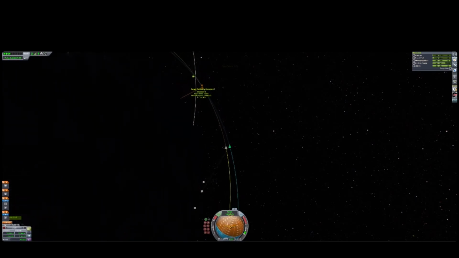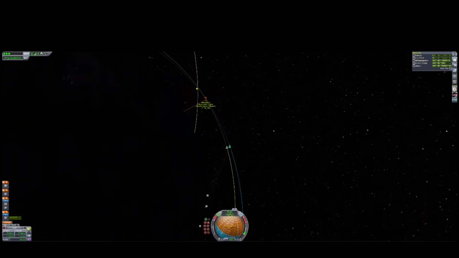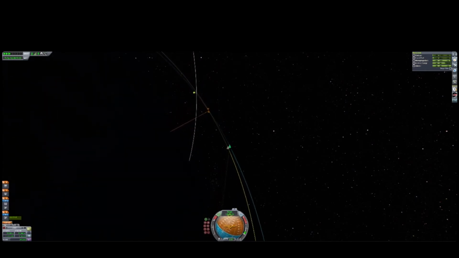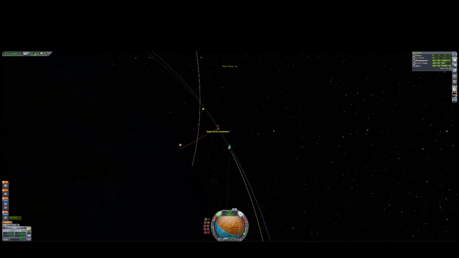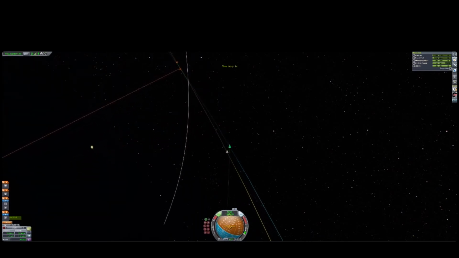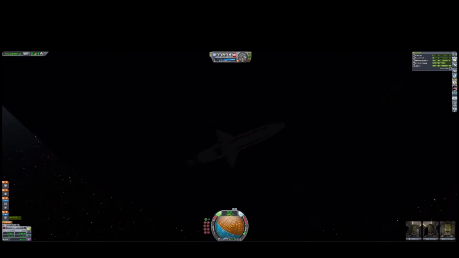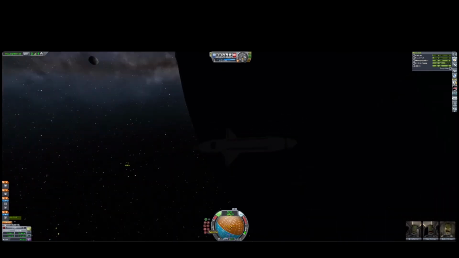Doing this without quick saving is also not very easy, by the way. Yeah, no. It's fine. I have a nuclear engine. Okay, slow down now. Right. Now, click. You see, there's two more things on your SAS now at the bottom. You've got target and anti-target. Yeah. But now, click on retrograde, because this is now retrograde to target.